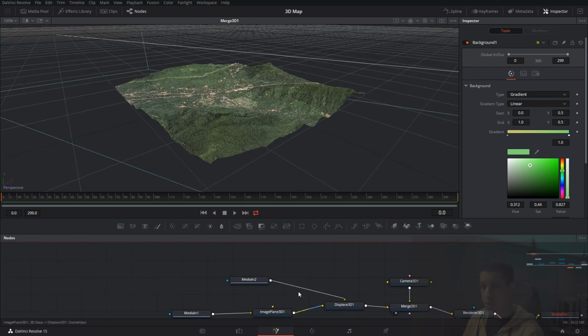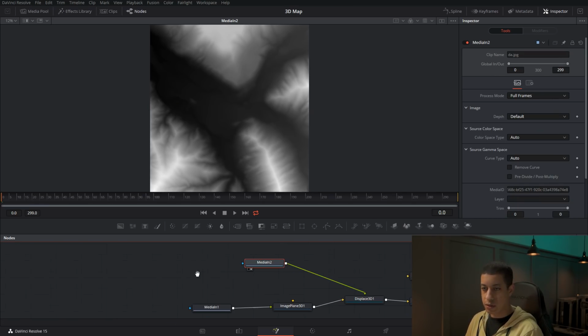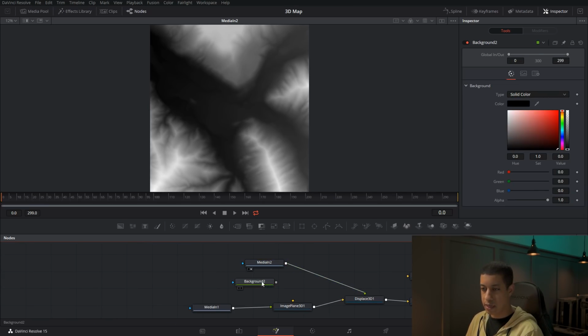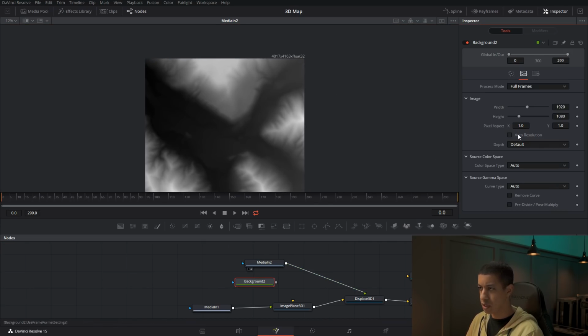Like how this works is the darker it is, the lower it goes. So all I did to do this is I just brought in another background and I looked at the resolution here, and I came into this background and turned off auto resolution, and this is 40, and I'm just gonna add 10 to each side. So 4173.